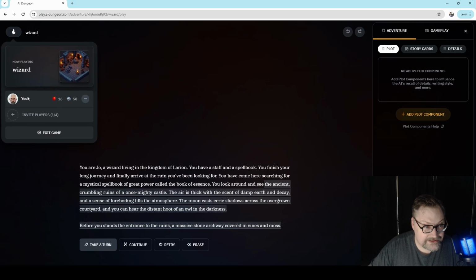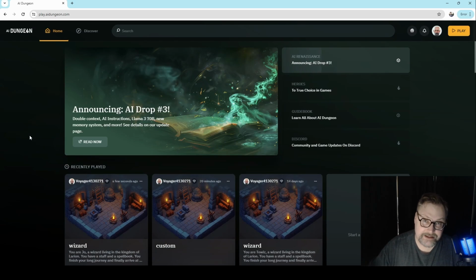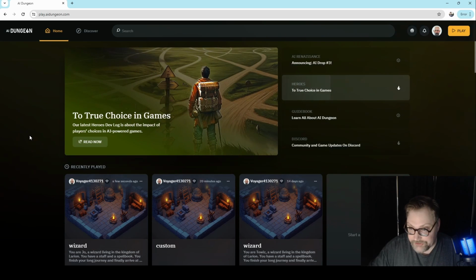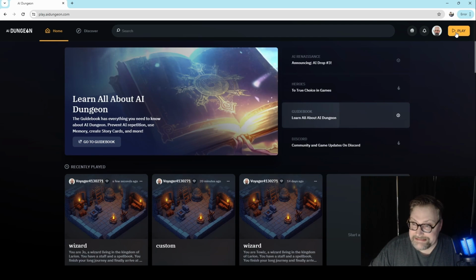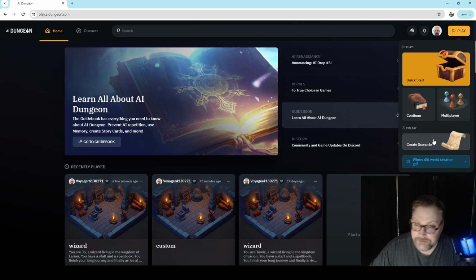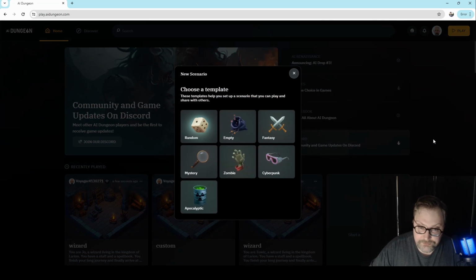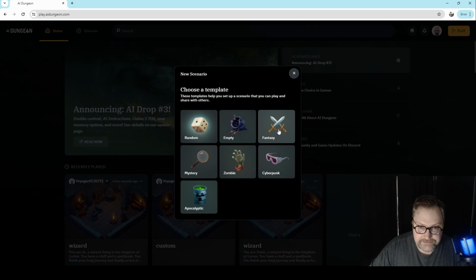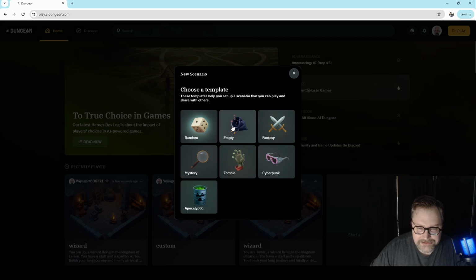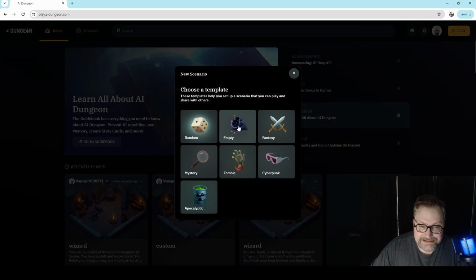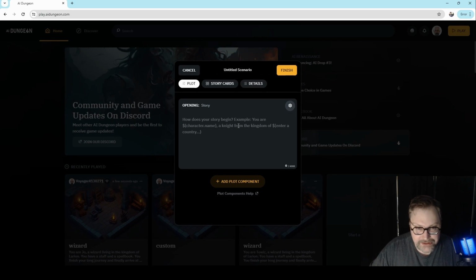So basically, a scenario gives you a way to set up ahead of time what you want the introductory story to be. It also lets you create characters and locations and stuff ahead of time instead of making them on the fly. So let's do that. Let's make our own. We're going to hit the play button here and we're going to go to create scenario. Bam. Now, if you know you're going to create a fantasy scenario, you can do that and it just pre-populates, I think, the author's note, which we'll talk about later, and maybe the opening paragraph. If I'm creating a scenario, I'm doing it specifically so I can do my own thing entirely. So let's do empty, because empty is what I always do.